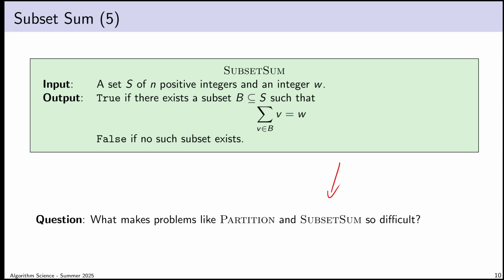So it's true that if we look at the partition problem or the subset sum problem, they don't seem that complicated. Compared to other problems that we've solved since then, so I'm thinking, for example, of the maximum flow problem or the minimum cost maximum flow problem, which it turns out both of those problems actually can be solved in polynomial time. We didn't directly cover a polynomial time algorithm for minimum cost maximum flows, but one does exist. So those problems can be solved in polynomial time, and for my money, it does seem as if minimum cost maximum flows are pretty complicated compared to partitions and subset sum.